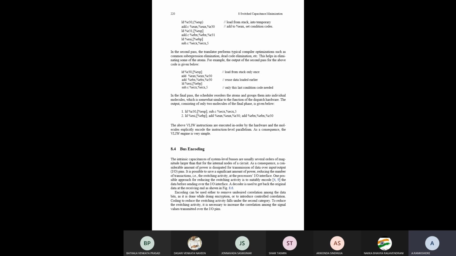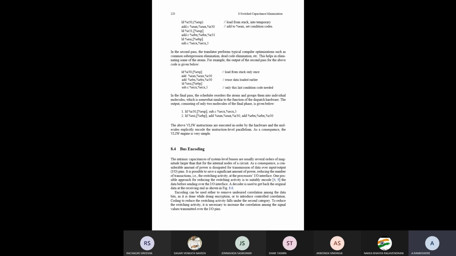To reduce that switching activity, we have to use different types of encoding techniques. Encoding can be used either to remove undesired correlation among the data bits, as is done while doing encryption, or to introduce controlled correlation.